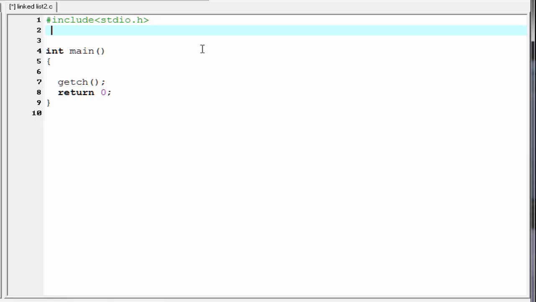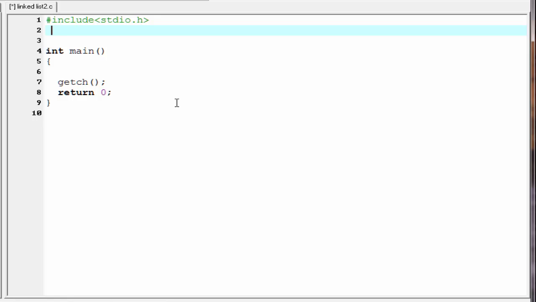So let's start. The first thing that we need to do is declare or define a node. We know that a node has two fields. One is the data field, which is of type integer, and another is the address field, which is a pointer to a structure. Since the data types of the two fields are different, we need to declare a structure.